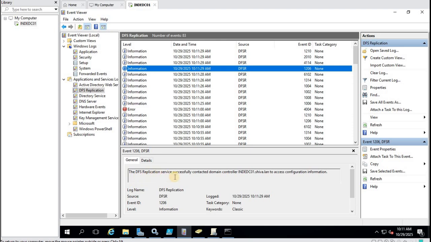You can see the DFS replication service successfully contacted domain controller IND to access the configuration information.